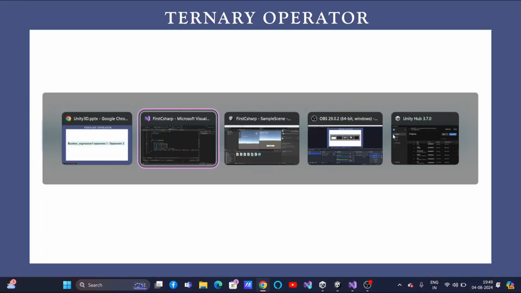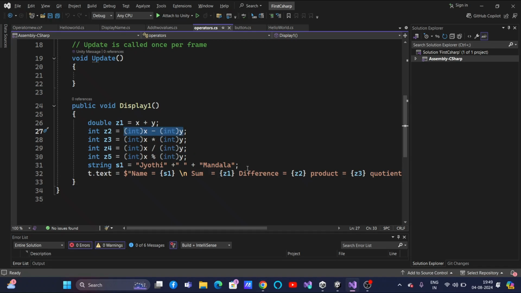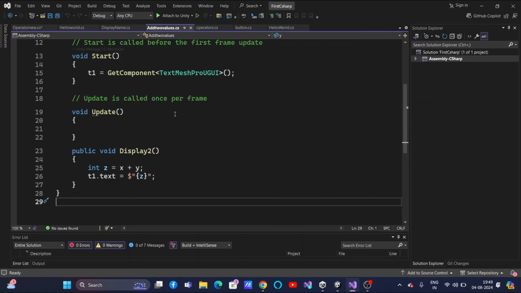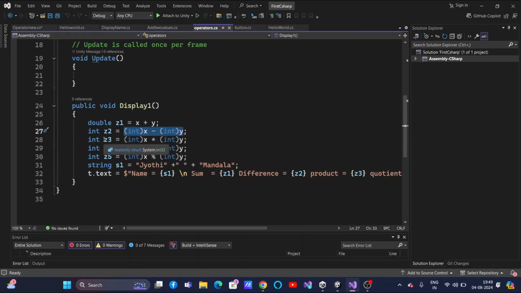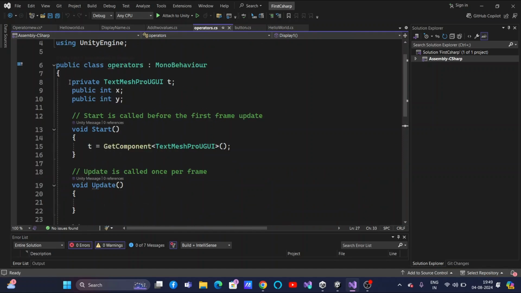To understand this one, we'll write one small program of finding whether a number is even or odd. We've already done one small program, so I will take the same program.